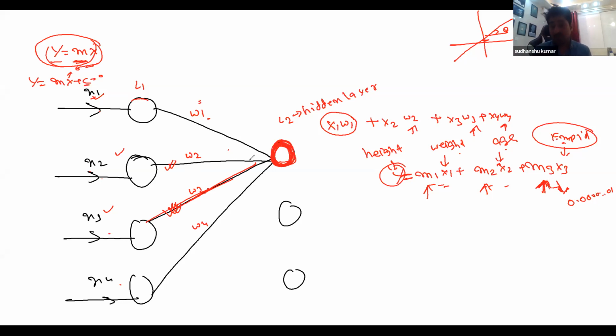It's not my responsibility to find out which one is going to contribute or which one is not going to contribute. It's the role and responsibility of a neural network. In backward propagation, it is supposed to update what? It is supposed to update a weight.